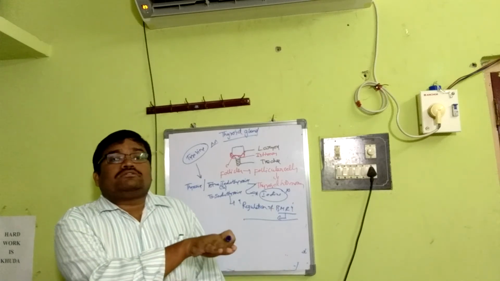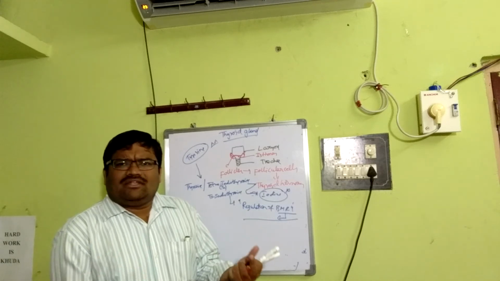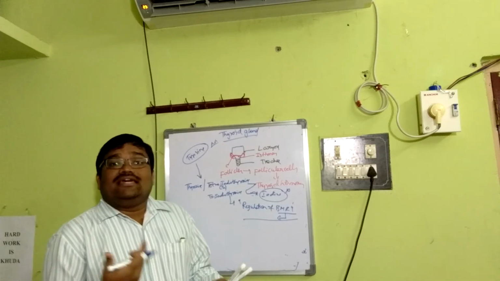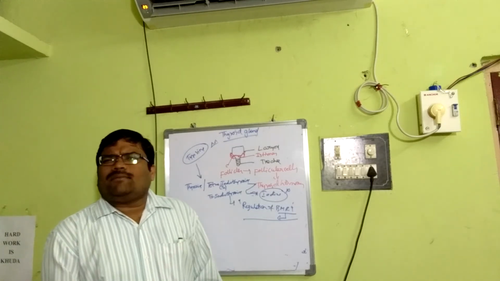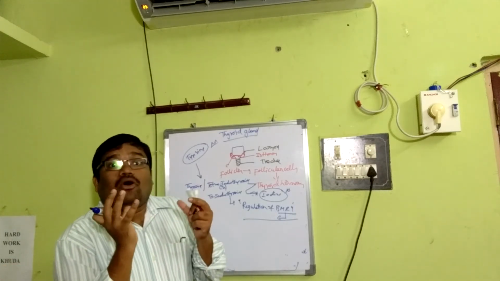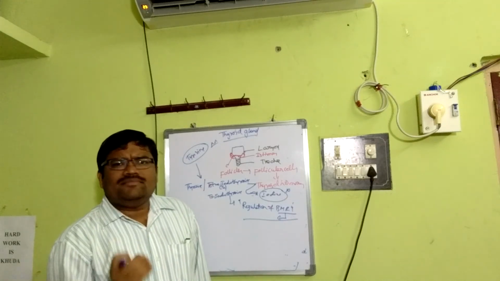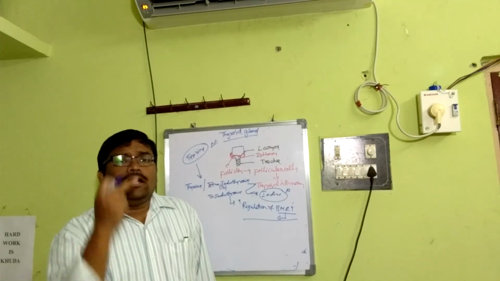What happens when the cells utilize oxygen? It leads to the synthesis of ATP, then the breakdown of ATP. What happens when there is a breakdown of ATP? It releases heat. We have discussed this already. What happens when there is heat? It maintains a proper body temperature. That is how the homeotherms or endotherms maintain proper body temperature by this process.